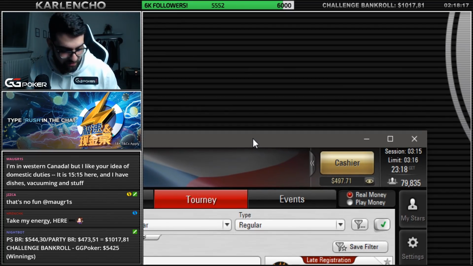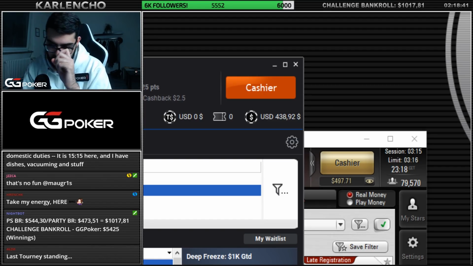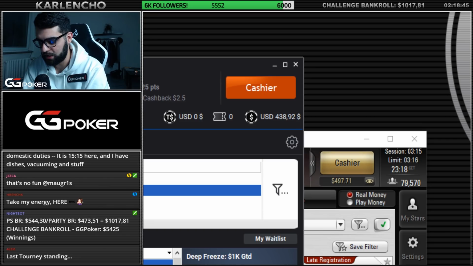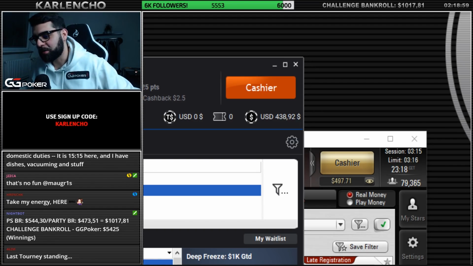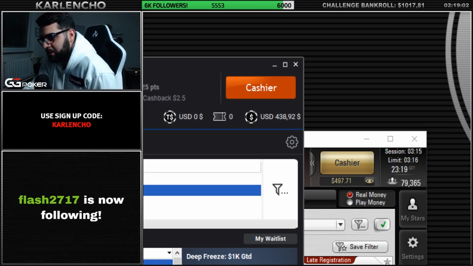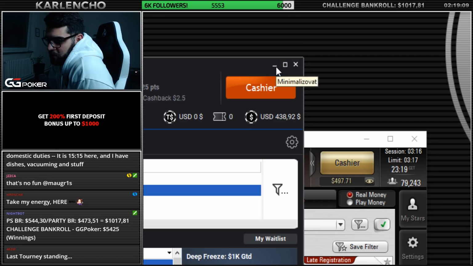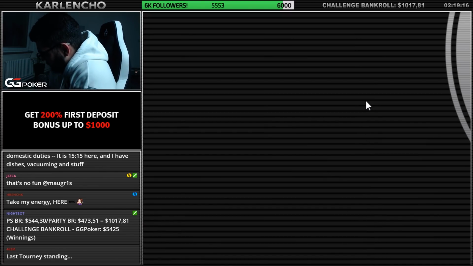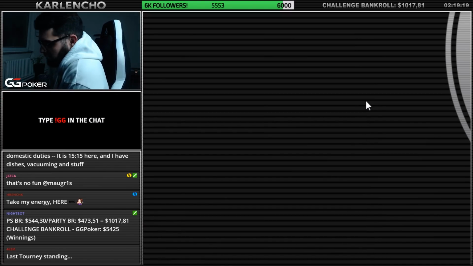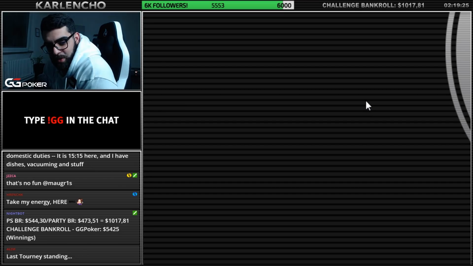So, 497.71 on PS, 438.92. So the bankroll is 936.63, which means, damn, that we are $81 down tonight. But yeah, kind of my fault. I registered a lot of those $11 tournaments, especially on Party, but most of them were KO. It just didn't go the way we would imagine it to go, which happens sometimes. I'm gonna do my review, see if I did something wrong. But from what I can remember, it was just some sick setups and unlucky hands.